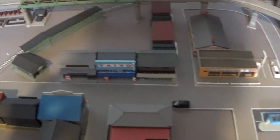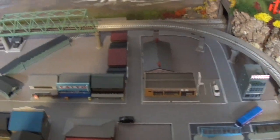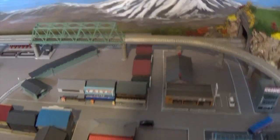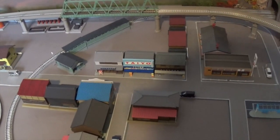There's a station, some cars, and a new special bus there, and a kitty one. They go with the theme of the other buses and some of the trains you'll see at some point. We also need to do some more of the stuff there. It's about deciding where, like I say, there's not going to be a building there, we're going to put grass there, and leave it in case we have something. So we need to do stuff like that.